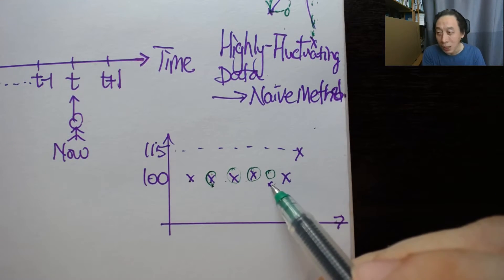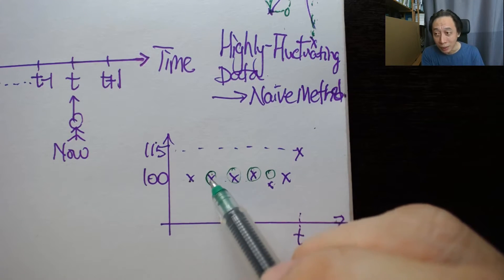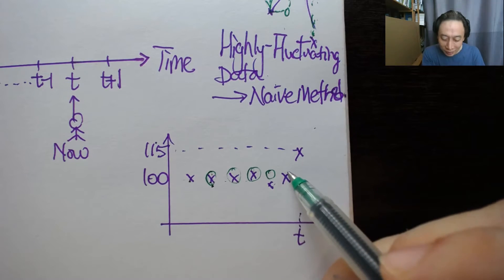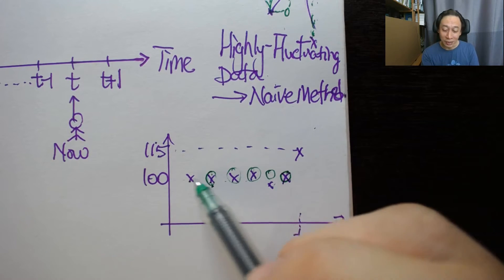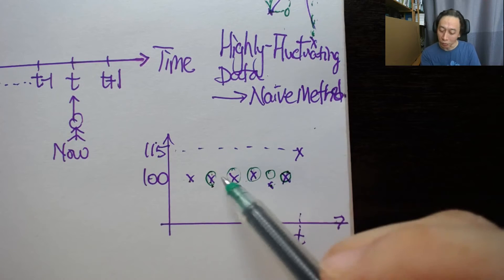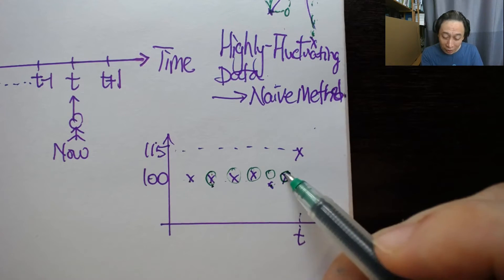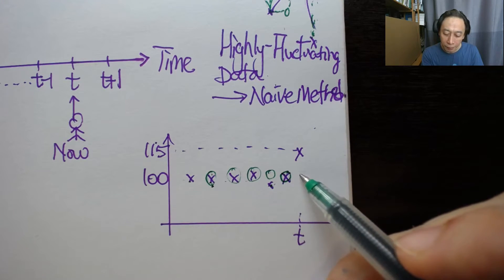Forecast for next year 100 tons ends up being 95 tons, but you know what, we are going to average it with so many of the 100s in the past that the next year's forecast is going to be 99.9 tons, right? Because there are a lot of hundreds in the past, so even if this is 90 or 95, we will end up averaging to about 99.5, 99.9 - so it's about 100 tons of import.